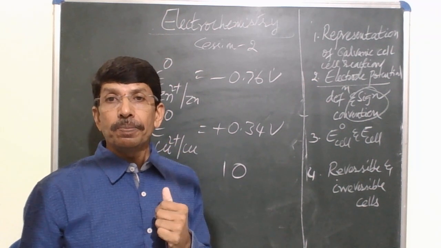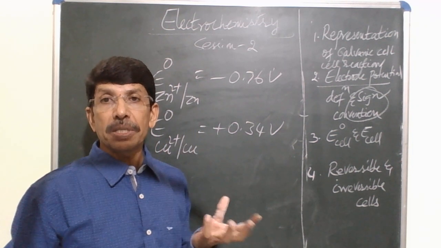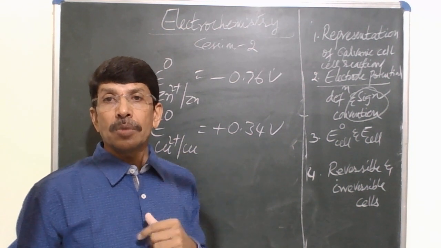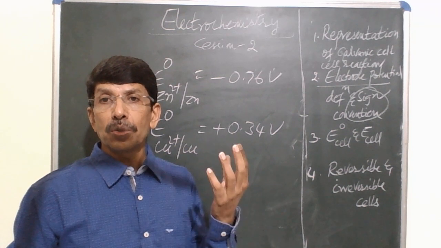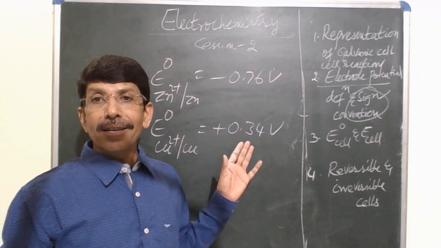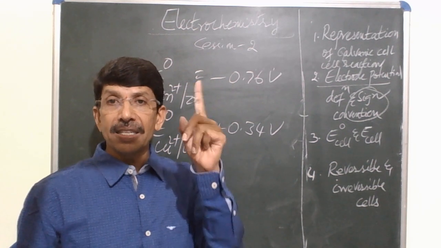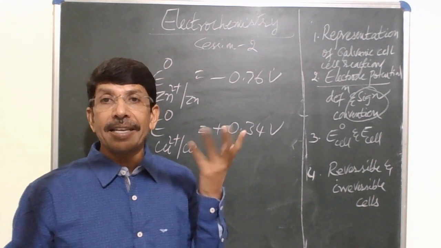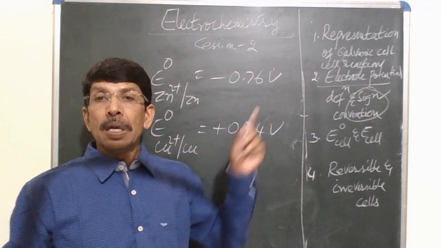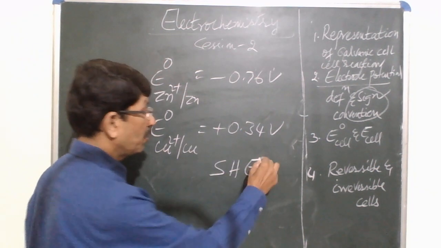In the same way, a single electrode is of no use. It serves no purpose. We always require 2 electrodes to constitute a cell, and whatever purpose we want to use it for, we use it for that purpose. So here, single electrode potentials: I cannot just determine the electrode potential of a zinc electrode by taking a single zinc rod dipped in zinc sulfate. I cannot determine single electrode potentials. Therefore, the electrode potentials are determined using the standard hydrogen gas electrode.